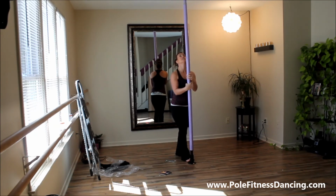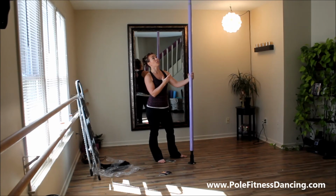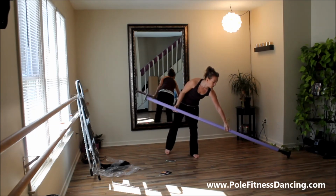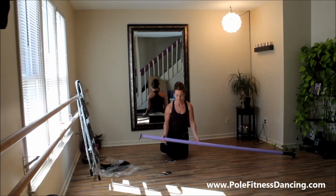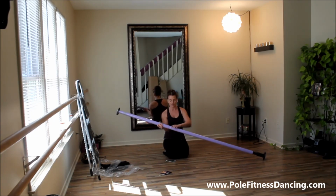Okay. Oh, that really makes it convenient. It was going up, but the top piece that spins, as I'm spinning the pole, it's jiggling lower and lower. It's not staying extended out. So there's all kinds of problems with this pole. Like, see how it turns when you extend it out at the top? As I was installing it, it just screws itself back in and makes it really hard. So you probably need 2 people to get this pole up before you could even screw it into the ceiling. So I wouldn't be able to spin it today and test the safety of it because this joint won't even go together.